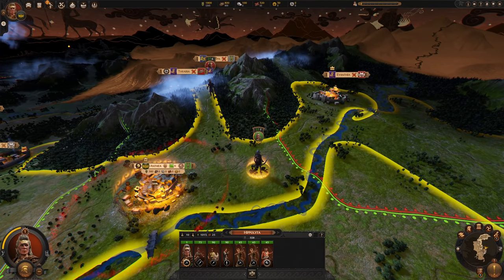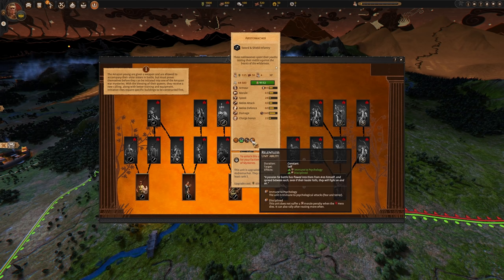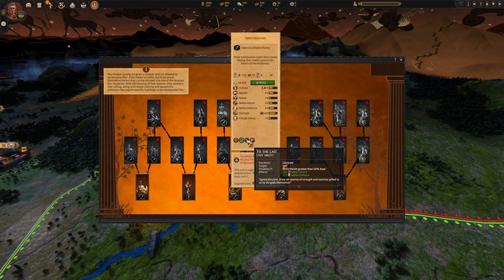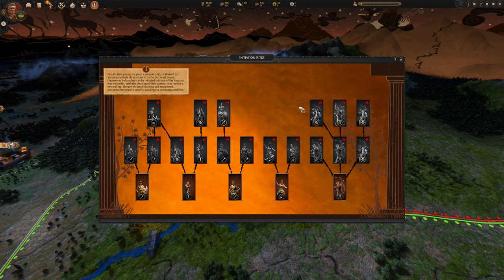The top portion of it is that you get some very strong units in the initiation, right? So you take a look at these Aristomachoi. They're really jacked. 160 weapon strength, that is very strong. They also get Relentless, which is a really cool unit ability here. They also get To the Last, so they're very good units. If you get anyone up to the rank, it obviously stands to reason they're going to be quite strong in that rank. So make sure you're really taking advantage of the initiation rites. I think it's a lot of fun.